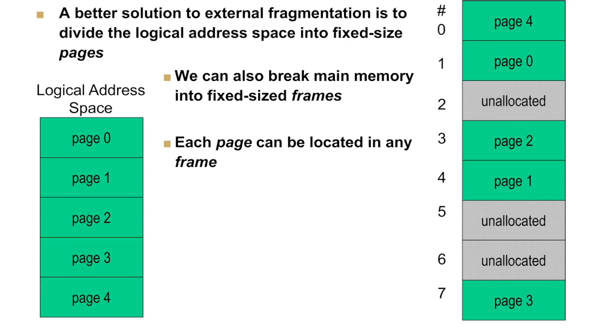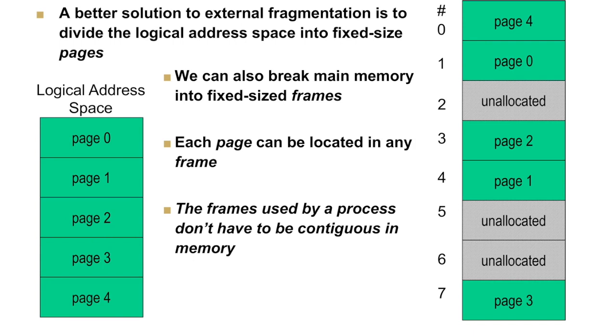Each page of logical address space, we can place in any frame. So we could say those 5 pages we had will go into 5 frames, but we can pick any frame for each to go in. In this case, we have page 4, before we had page 0, then page 2 and page 1, and none of it is contiguous. We're able to now just map those pages from one space to another.